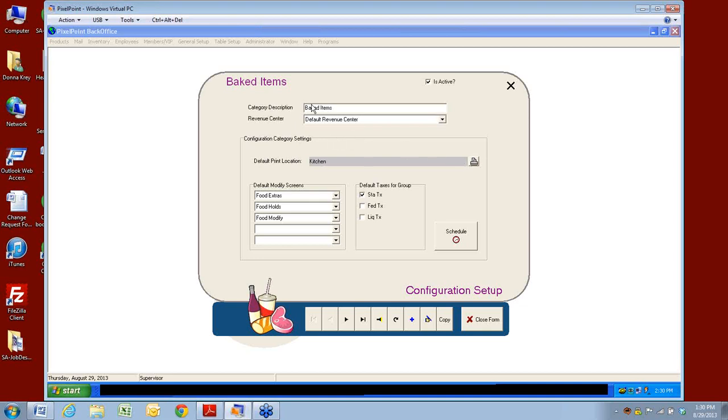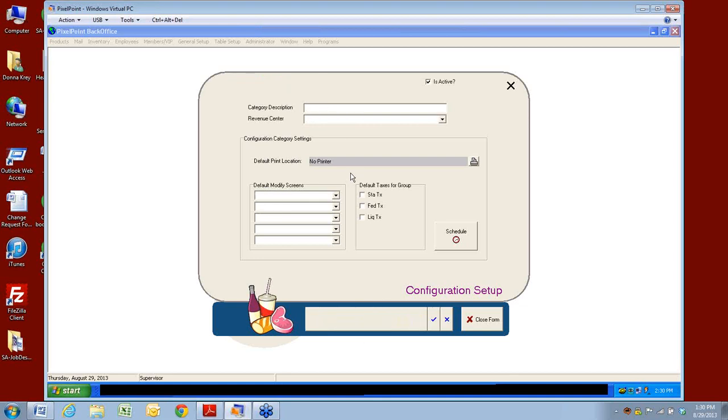So this gives you, again, more flexibility in how you can manipulate the setup. It reduces some of the report categories that you have to have. Not everybody wants to see hot apps versus cold apps as a report category, and not everybody wants to go into each individual appetizer and have to set up by default or override the default on the settings. So this gives you that extra layer of override that we can do.